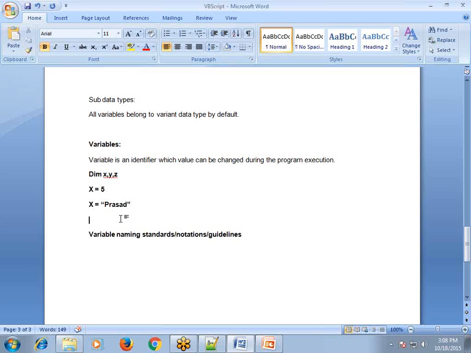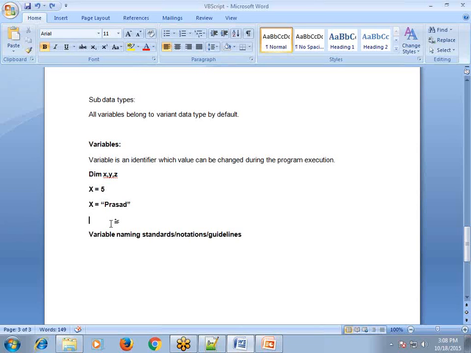It will automatically be assigned during the execution to every variable. Some data type will be assigned automatically, but we have to keep in mind what type of data we are going to assign to this x variable. We should not assign to any variable like this: in one statement an integer number, in another statement a string value, in another statement a boolean value. We should never do that in real-time scripting, because we have to define a separate variable for different values that we want to use in the program.